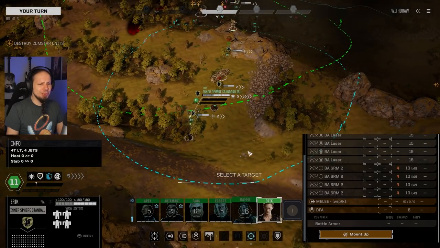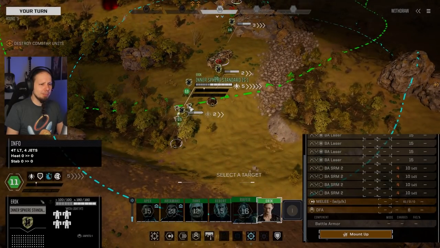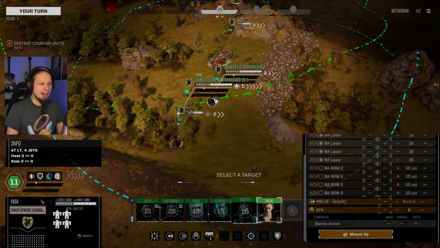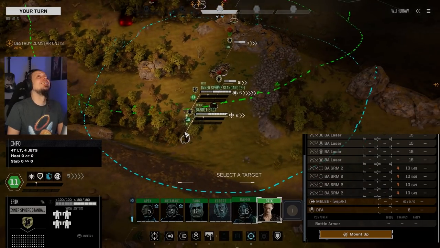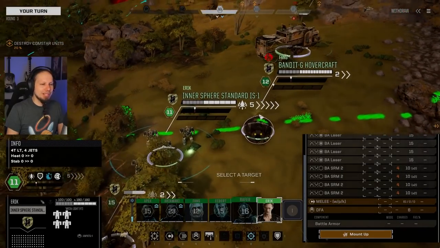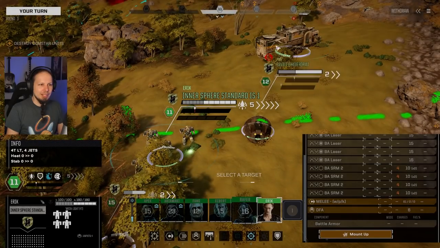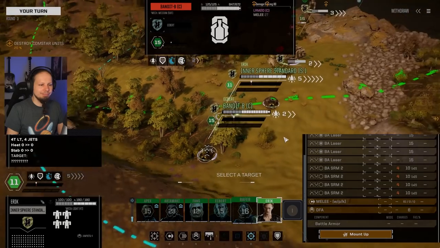What am I supposed to do? I don't know. Select target battle armor? Select the target. I parked my rides right next to us, but I cannot find a door. Oh no. I don't know if it's broken or if I'm doing something wrong, but I guess I'm disappointed now. I'm really disappointed. Select the target. Yeah, nothing's happening, really.